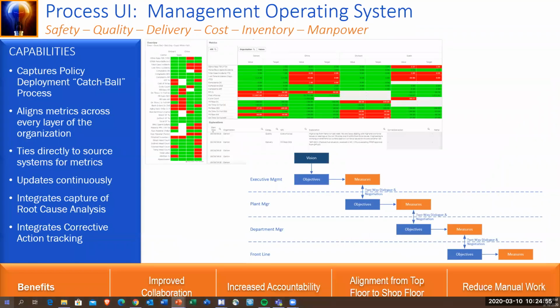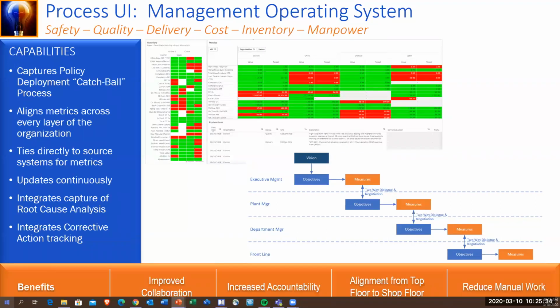And so what we've done in multiple different companies is to look at the management operating system and the metrics that they're tracking at all of the different levels, and really tie that into a complete process where, as we gather the information from the shop floor, we automatically calculate those metrics at each level of the organization and present a view for every person: what are their metrics, are they winning or losing, how are they performing over time, are they consistently good, are there problem areas that they have on a weekly basis.